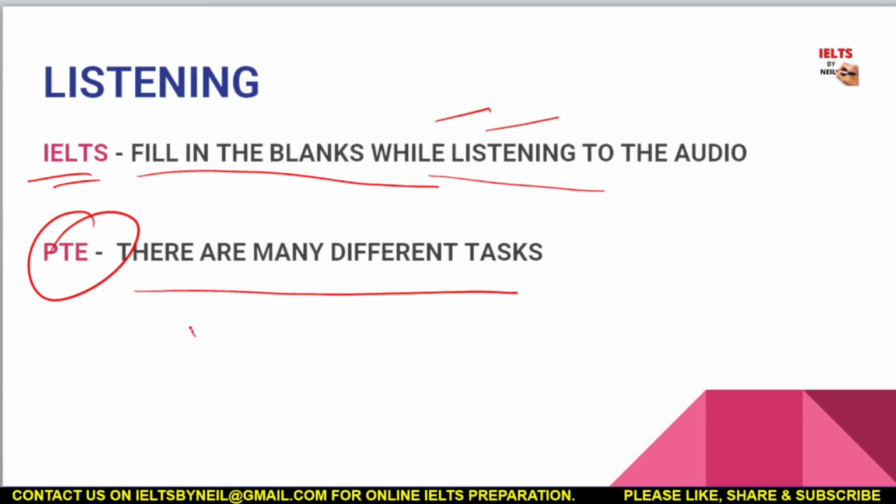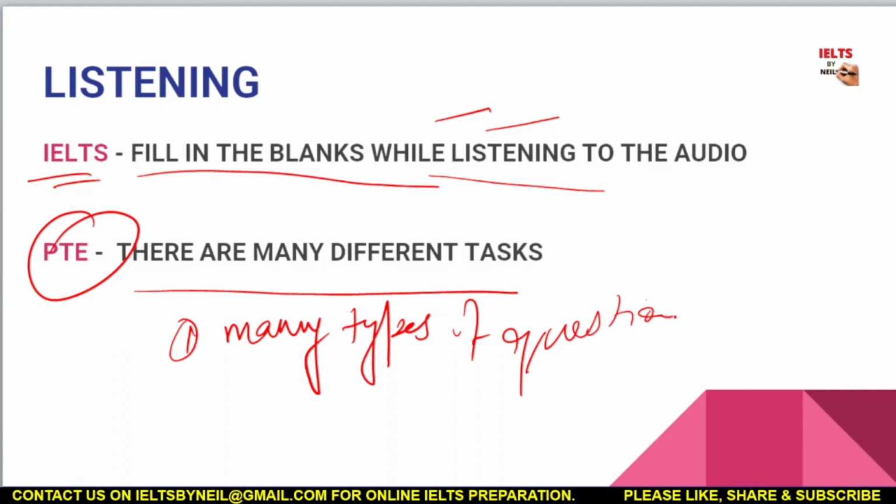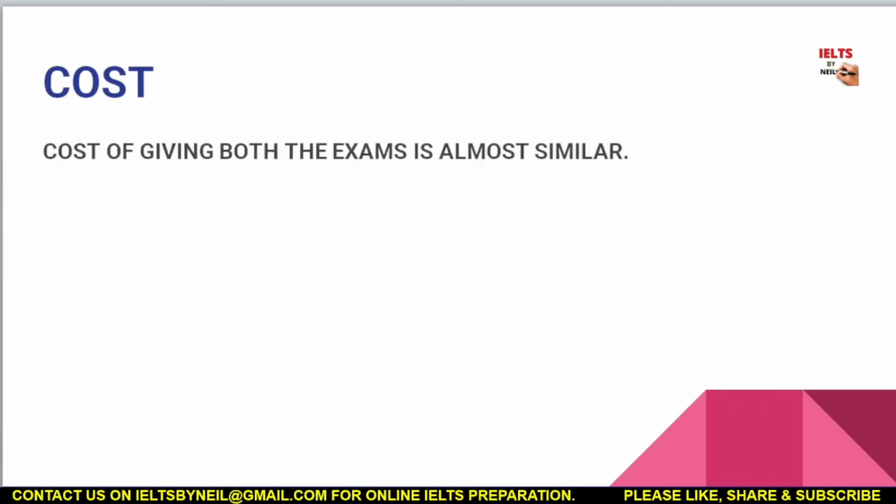It's not just one type of question, there are many types of question, and you are given some time limit that you have to reply in 10 seconds or 20 seconds, and your answer should be for 30 seconds, 40 seconds. Okay, so every set of questions has different rules, so you need to follow those rules and provide your responses accordingly. Now coming on to the cost.